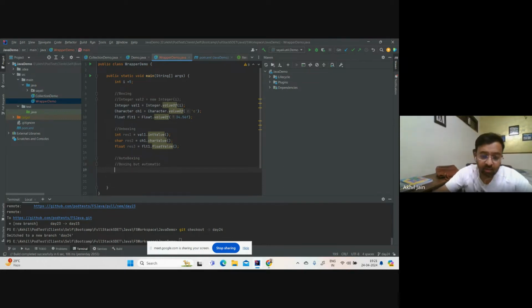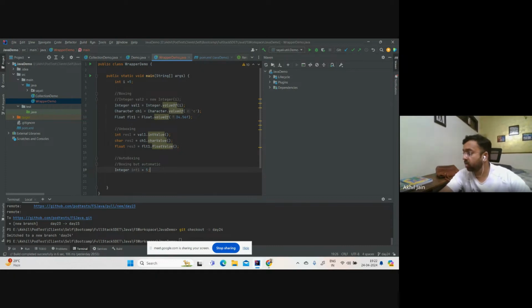How it works is, earlier what we were doing, we were saying Integer val1 equals Integer dot valueOf, right? This is how you were doing it. But what you could also do is this thing. Let me give it some other name, int1, let's say, and then I will say just simply 5.